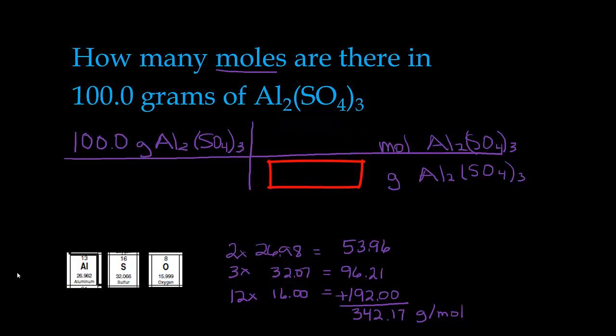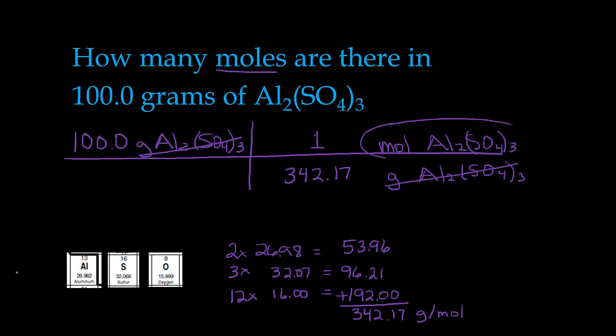So I need to know if I put that number up here or down here. Well, it's 342.17 grams, so it needs to be next to the grams down here: 342.17 grams in 1 mole. Per mole is divided by 1, which is the same thing as saying 1 mole down here. So now our grams of aluminum sulfate cancel out, because it's one unit divided by the same unit, and we're left with moles of aluminum sulfate, which is what we want to be left with.